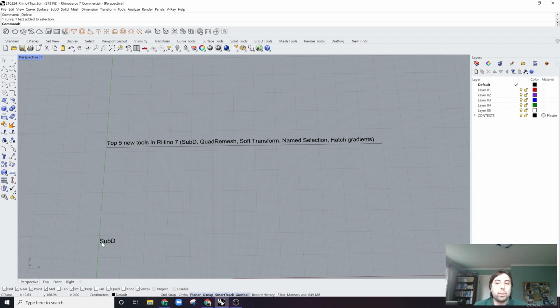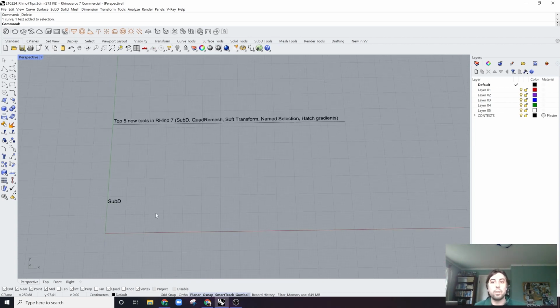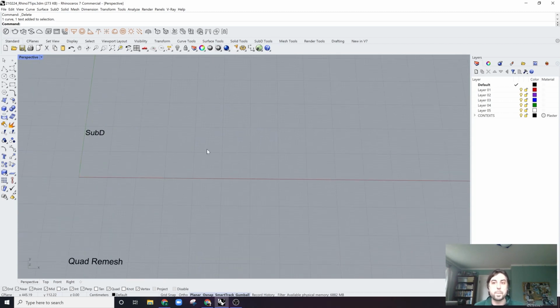Okay, let's just start out immediately with SUBD. Let's get into it. SUBD is the new Rhino 7 method of modeling geometry. Historically, Rhino has been based around NURBS geometry, which is mathematical geometry that is really hard to create organic forms with. What SUBD does is it allows you to bring in an organic way of modeling at a very precise level, which approximates meshes.